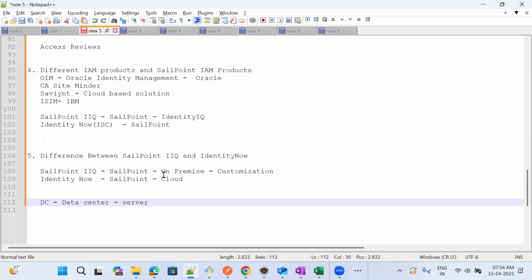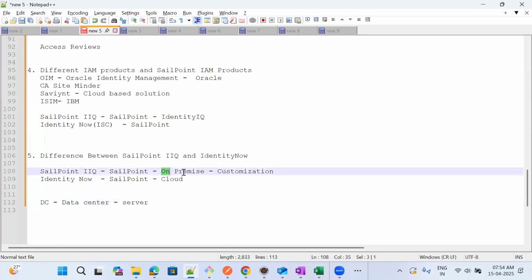It means basically, when we say on-premise, the person who is providing the product will just give the installer. We have to install the product. We have to maintain the product. We have to make sure that the upgrades are happening on time. Everything we need to take care of, and the data will be stored within our organization's network.